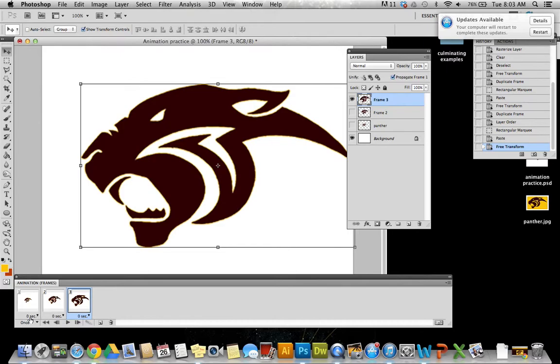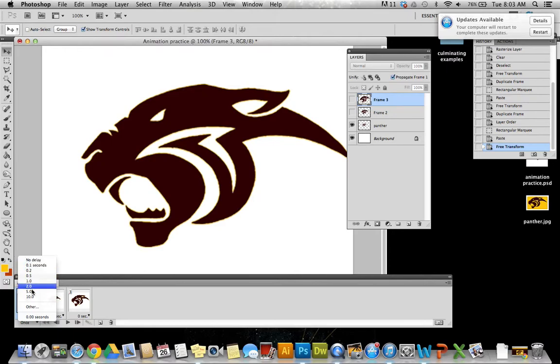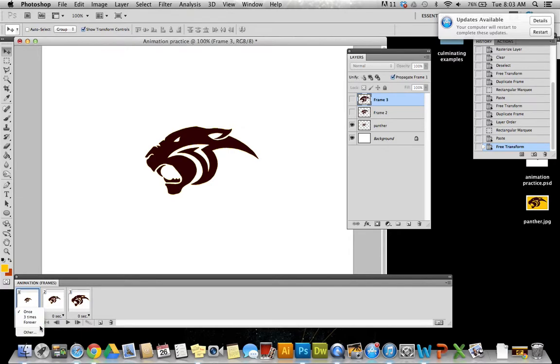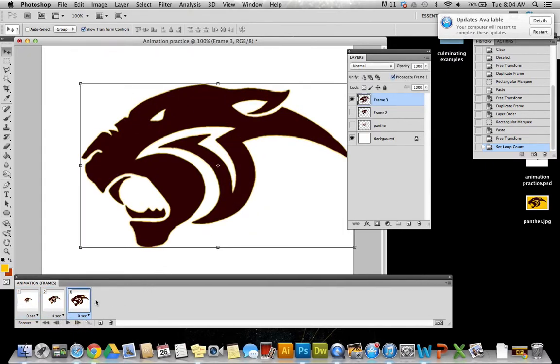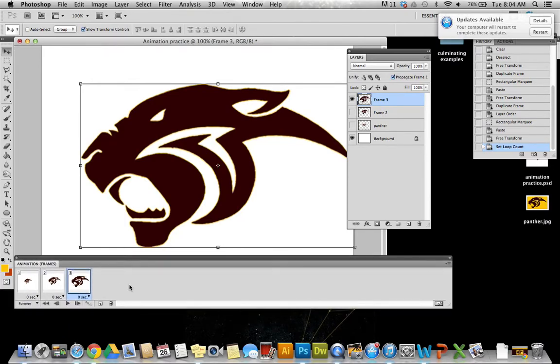Along the bottom, I can see how much time each of these frames is going to be played for. So I can actually adjust that by having no delay or up to 10 seconds, and you can change that, customize it as well. And this tells me how many times it's going to play. So I'm going to have it loop forever, and we're just going to see what we got here. Fascinating. All right, I could do the exact same thing, add a few more frames, and then just select these layers so it actually got smaller as well if I wanted it to only play once and get larger and shrink down. But this is sort of like the very basics of trying to use just resizing and layer by layer, frame by frame to create something very, very simple in terms of an animation.